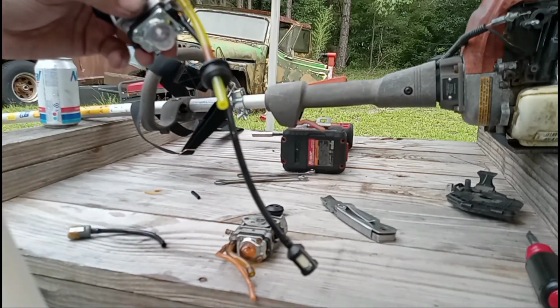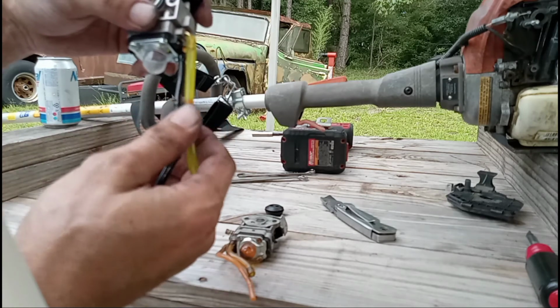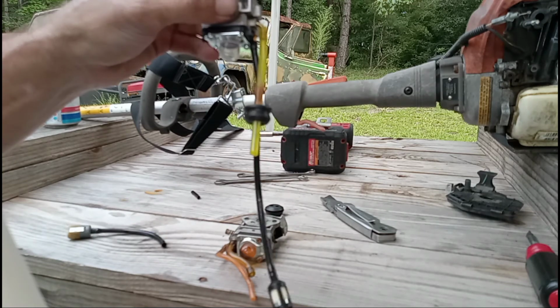Alright, there you have it. Everything swapped over. Remember, these are cheap Chinese parts, so make sure you have lots of patience. Now we're going to attempt to install this back onto the weed eater.